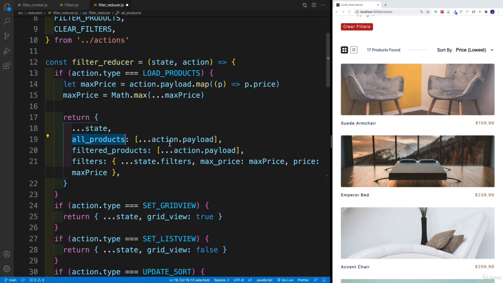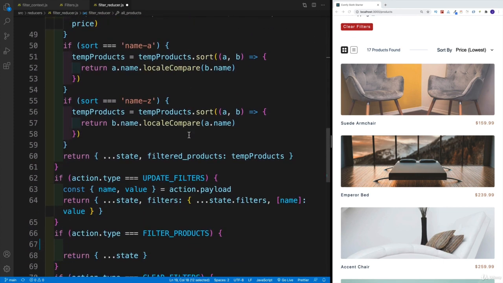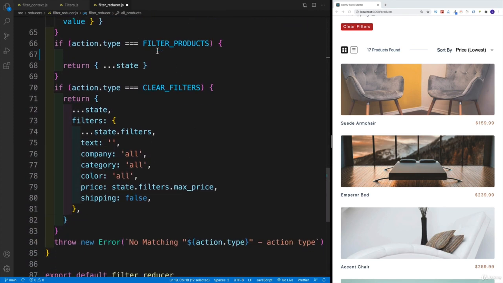And that is crucial when you're setting up the filtering. Otherwise, the functionality won't make sense because you need to keep in mind that if you have only one array like this, then of course, within a matter of seconds, you will run out of those products because you always need to have that fresh copy of all the products. So basically, all your data. That's why we'll scroll down. And of course, there it is, our filter product.